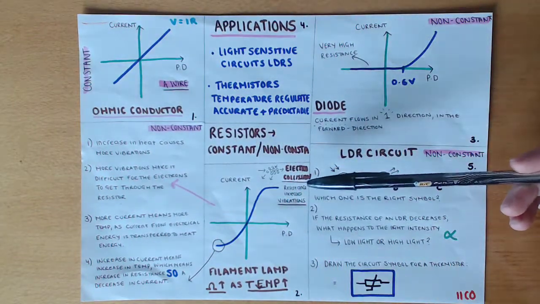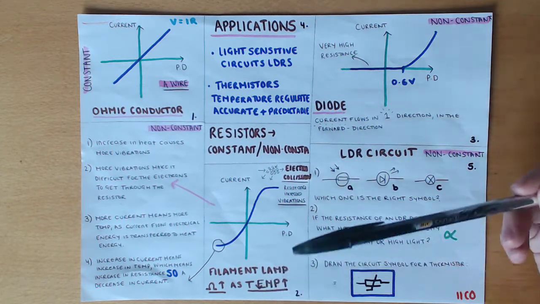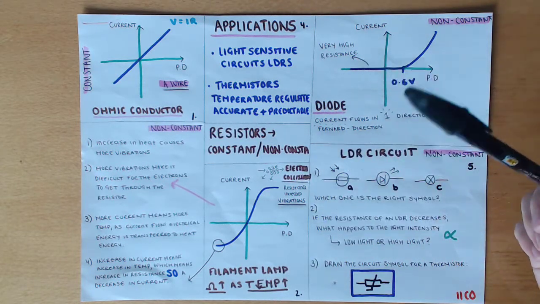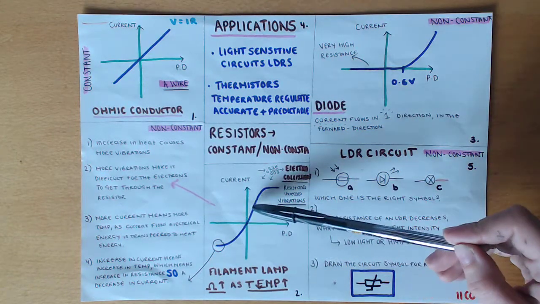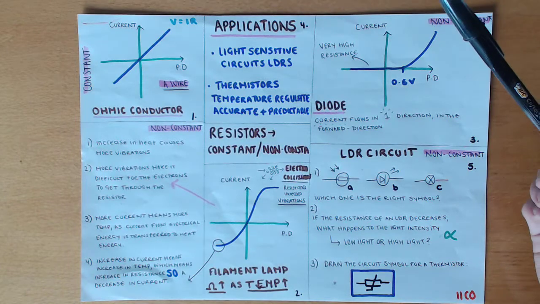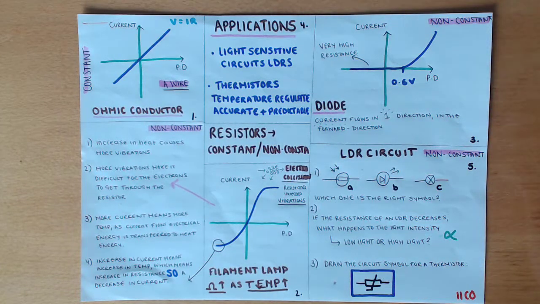Let's look at what happens when resistance is no longer constant. So for example, a filament lamp. A filament lamp is non-ohmic because the resistance is not constant. Even though there's a straight line here which represents some proportionality, it kind of tails off at the edges. We're going to explain why that happens.